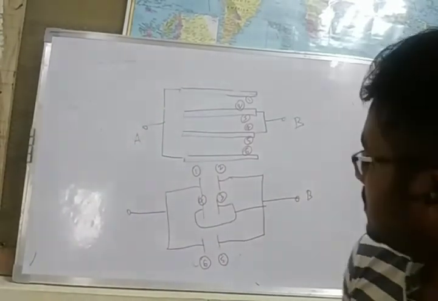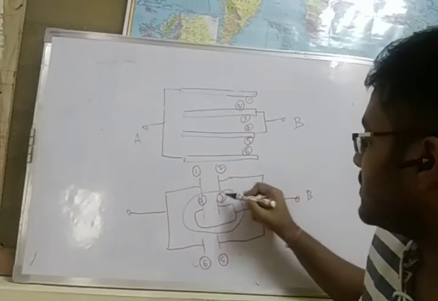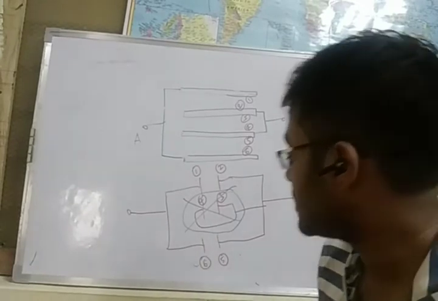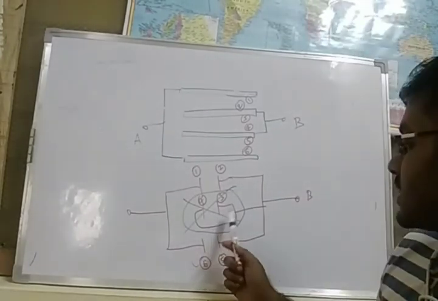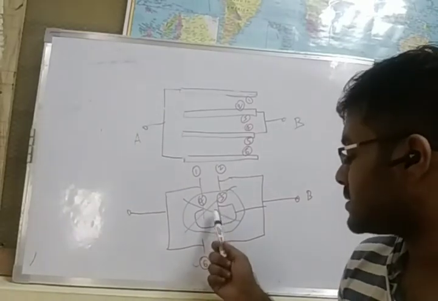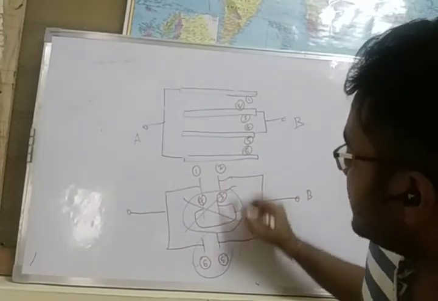Now, what will happen if I apply a voltage source here? This is a short circuit. This pair is actually not a capacitance pair because both terminals are shorted. See, this is not a capacitor. So, we have only two here: 6, 5 and 1, 2.